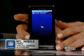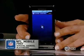But you get all the news. You can get videos, stats, and rosters. You can get everything you need to know right from NFL.com for the Verizon network. The videos are impressive also. You can see the big plays everyone's talking about if you're not there. They have the Red Zone. It's a subscription service, but they do have that NFL Red Zone that everybody keeps talking about.